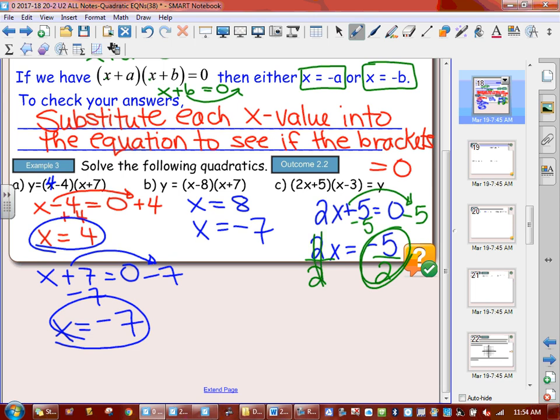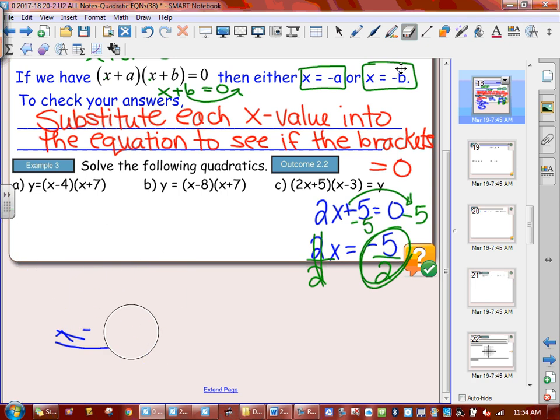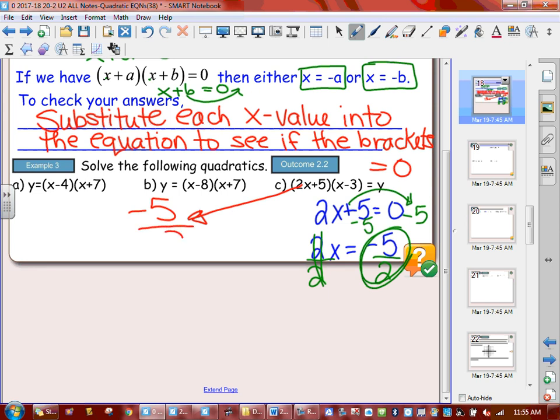Let's try the quick trick with this one. I'm just going to erase this stuff so I have more room to write. So the quick trick with this guy would be like this. And this will always be true. So what is the opposite sign of the 5? Negative 5. Good. Who's in front of x? 2. Slide it on the bottom. That's all you're doing. Okay? So x equals that.